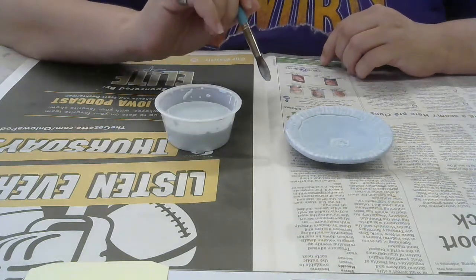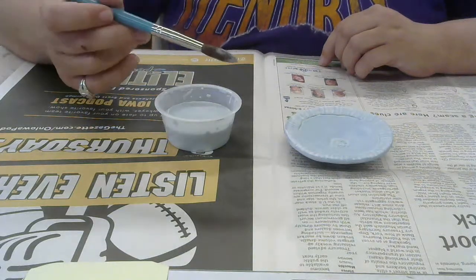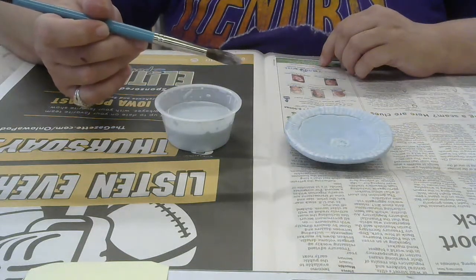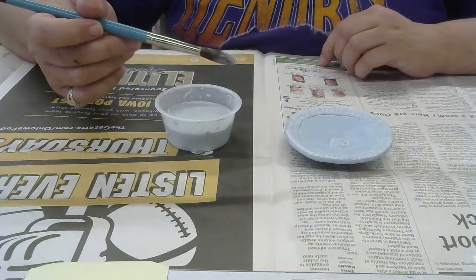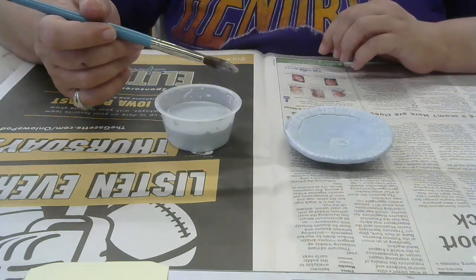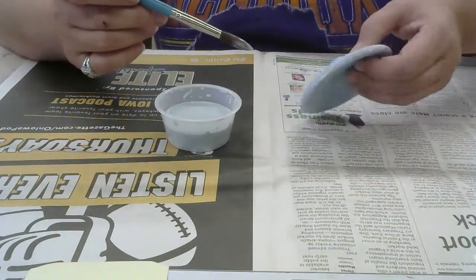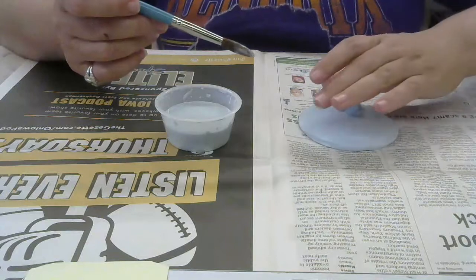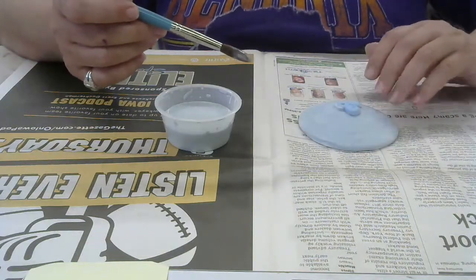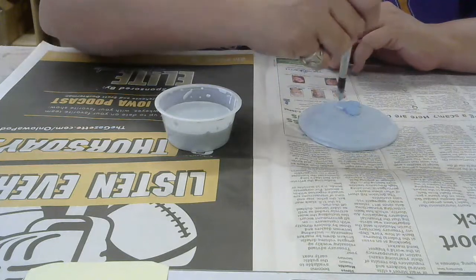And I do have quite a few bristles that fell out of my brush. The ceramic brushes are supposed to have soft natural hairs, so it's not uncommon for them to come out. And that's why, don't worry about it because they're going to burn off in the firing. They're not going to show. Okay, so now I feel my pot and it looks pretty good for drying. So I can go ahead and start my third and final layer.